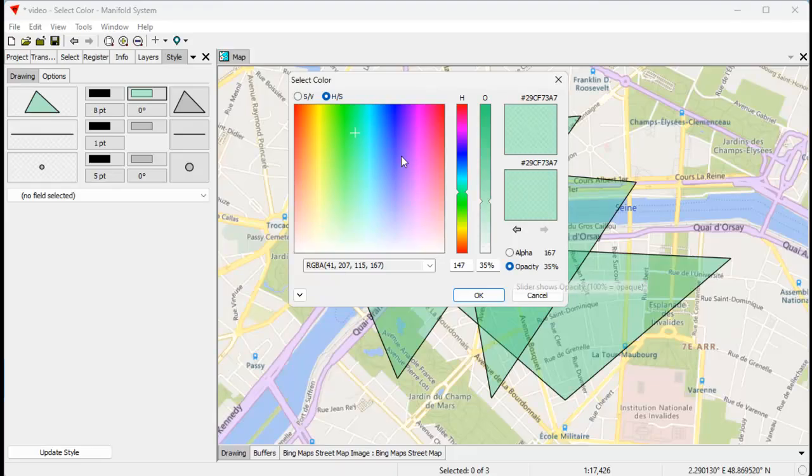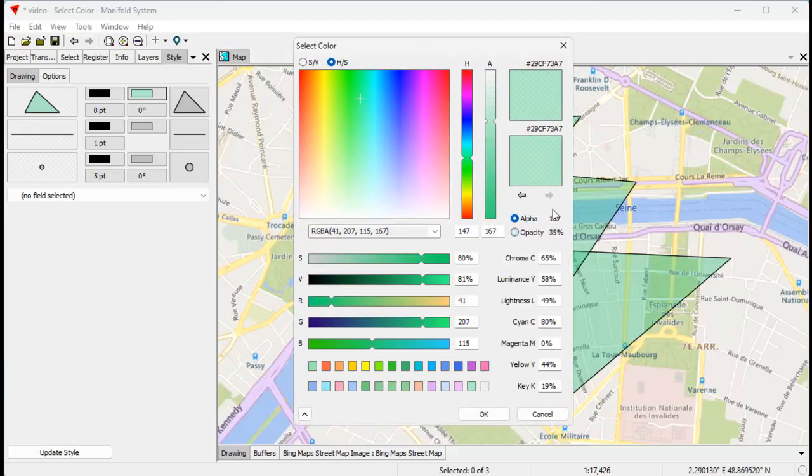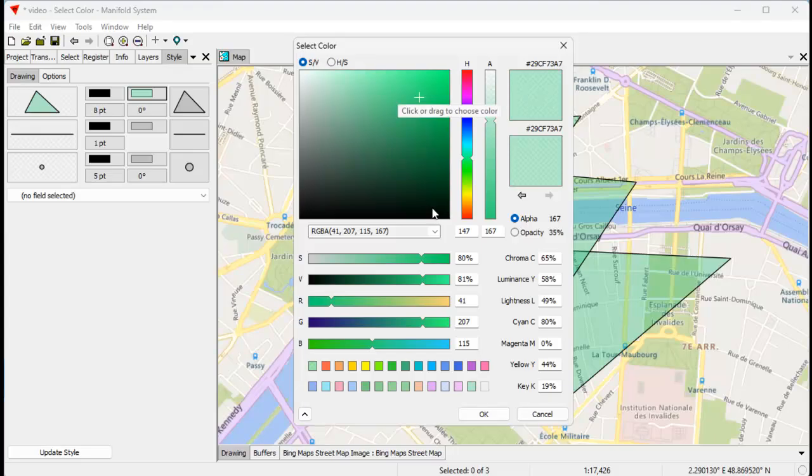And that means using opacity, using hue saturation that way, and using a collapsed dialog, using the compact dialog. You can change that if you want to set it to alpha and leave it expanded, and it'll be that way when you go back. I'm going to go back here to this display because, like I say, this is a display that I like best. Let's look at some of the other features of the dialog.